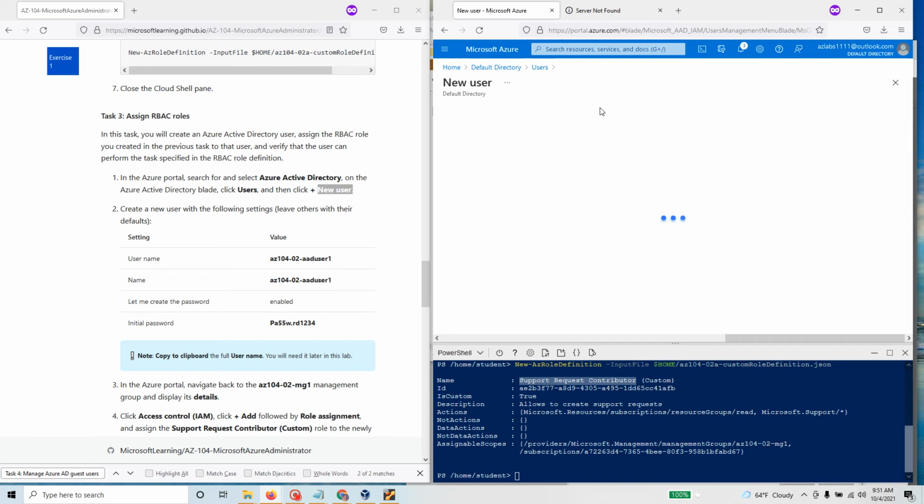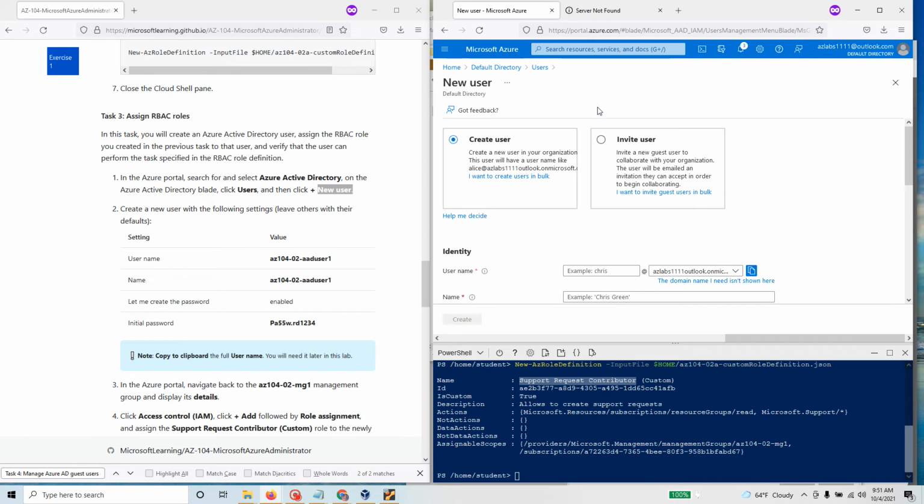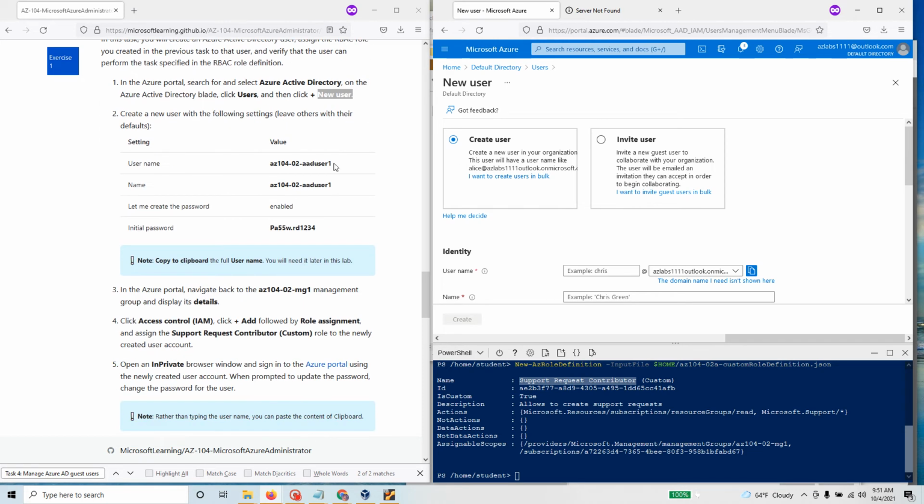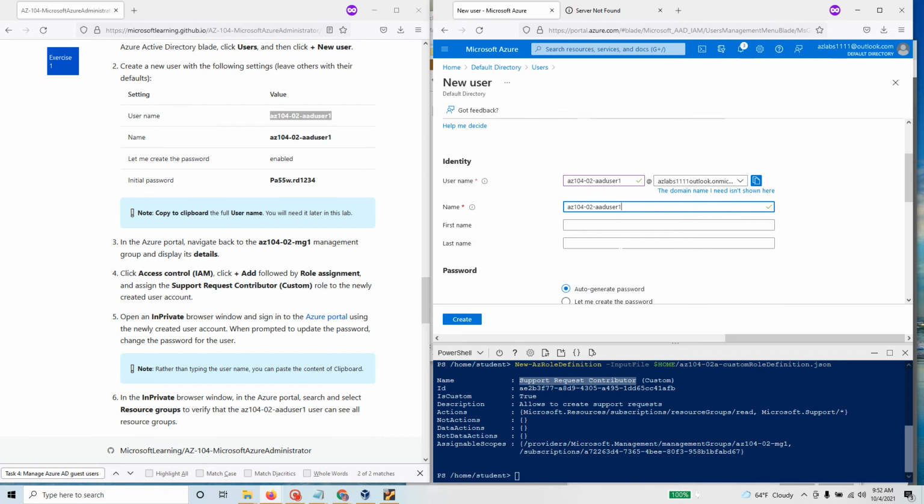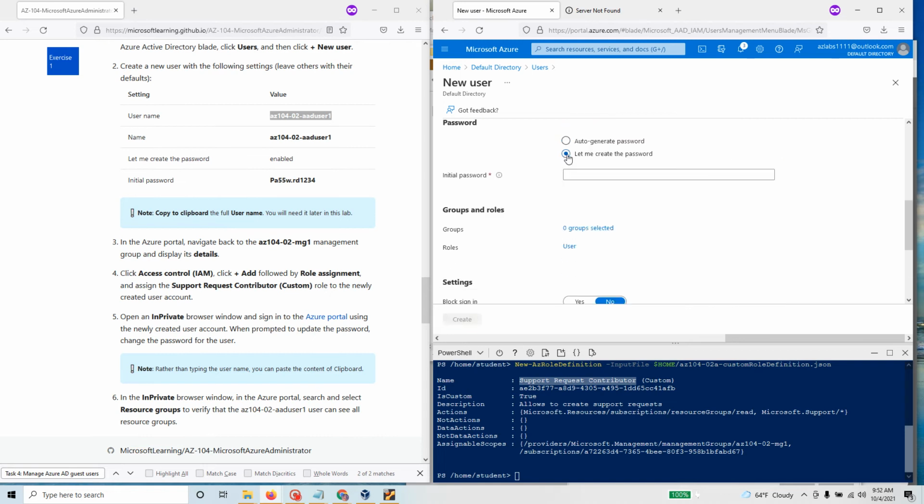So let's click the new user, and if you have done the previous section, you already know how to do that. Let's create a new user and provide the name. Then over here for the password, let me create a secure password here.